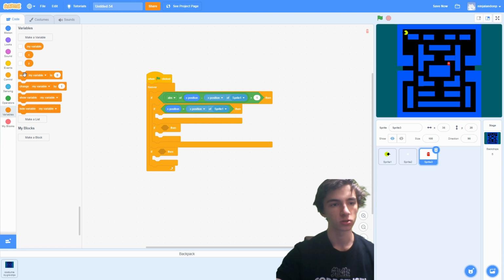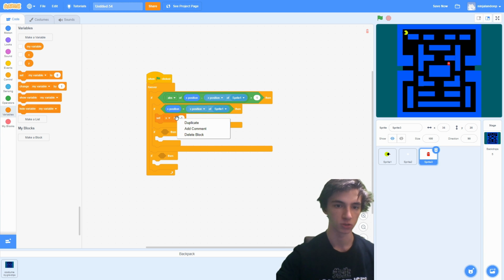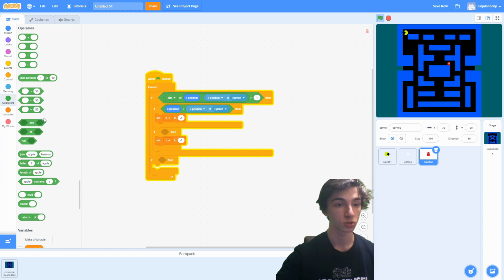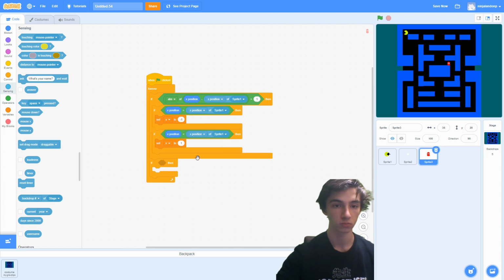Okay, so then we're going to set X to -1 if X position is more than Pac-Man's X position. But if our X position is less than Pac-Man's X position, then we want to set X to 1.